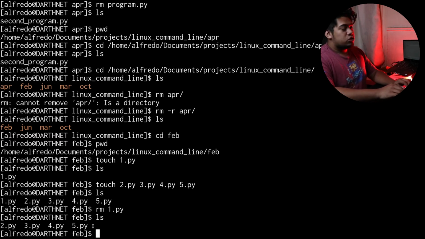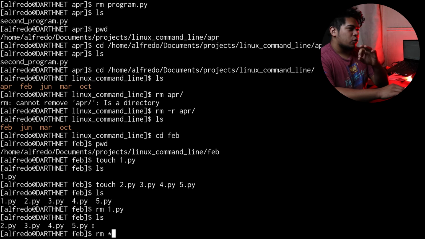So what we could actually do is use a wildcard. And if you're familiar with programming at all, a wildcard pretty much just tells something to take care of everything. So to make more sense here, if we do rm and then star, which is a character for a wildcard, this is telling it to remove everything. So again, be very careful, because if you're doing this in a directory you're working with and you delete it, it's going to be very hard for you to get it back. Obviously it's possible, right? You go through different software and everything to recreate the file, but you don't want to do that. It's a pain. I've been there and it's not pretty. Anyways, in this case, I'm going to go ahead and remove it.